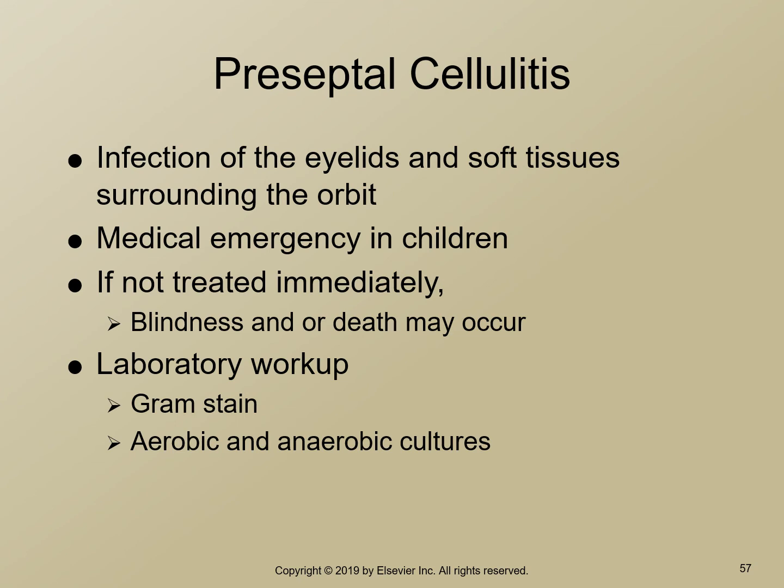Preseptal cellulitis is an infection of the eyelids and soft tissues surrounding the orbit. This infection is considered a medical emergency in children since it can lead to blindness or even death if not treated immediately. Laboratory workup for preseptal cellulitis include gram stain and then cultures, both anaerobic and aerobic.